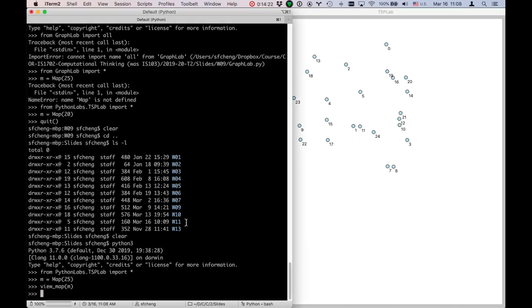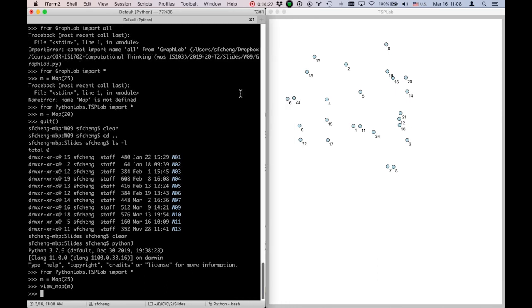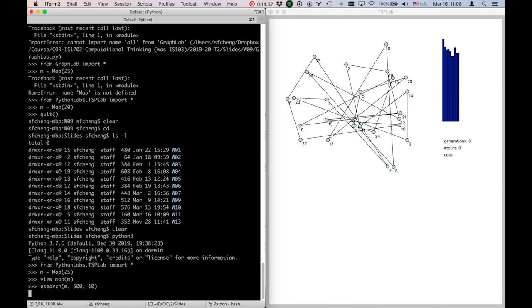So of course now you don't really see anything happening at the moment yet. So what you can do is that you can use the parameters that we mentioned in the slides to execute the evolutionary search, right? 500 iterations with a population size of 10. So let's see how that will perform.